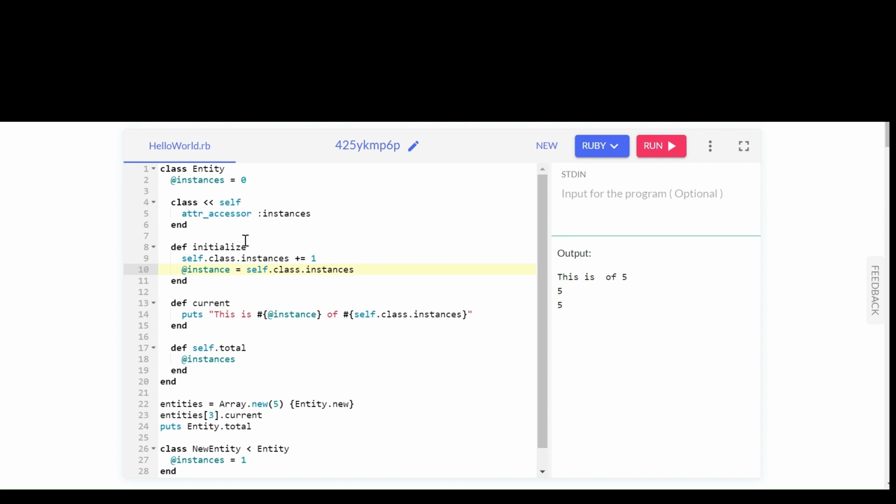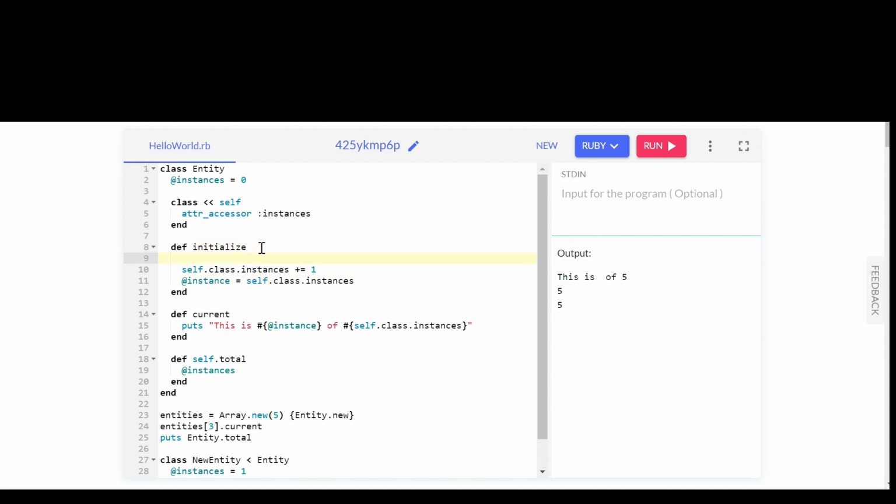Here, while initializing, if you remember, when we were incrementing the class variables, we used to do something like this.